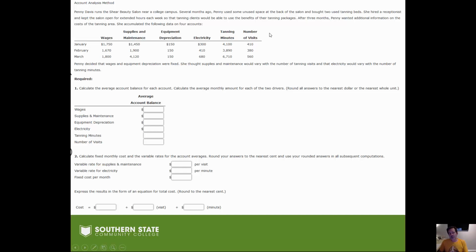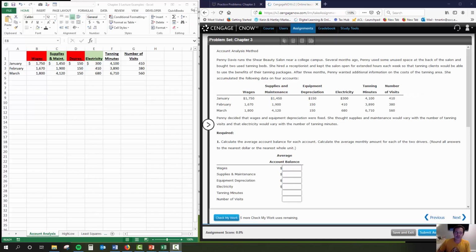And I think this is problem number 3 in your homework, in your problem set for the chapter. So you may want to just double check and look at the name and compare it to make sure. But we're going to run through this example. If you're okay with that homework problem, then you don't need to look at the example here. But if you want help with that homework problem, then you're going to want to continue on for the next 5 minutes or so.